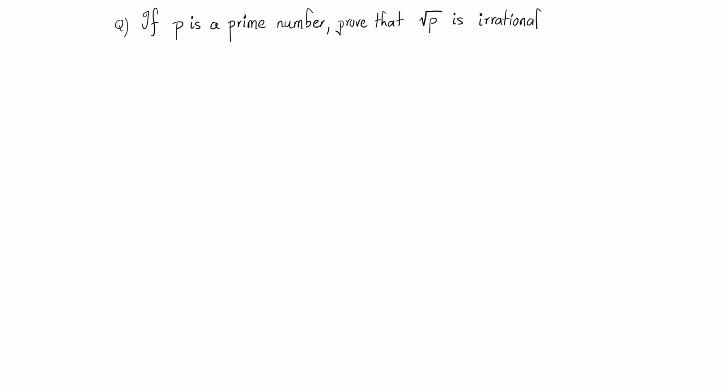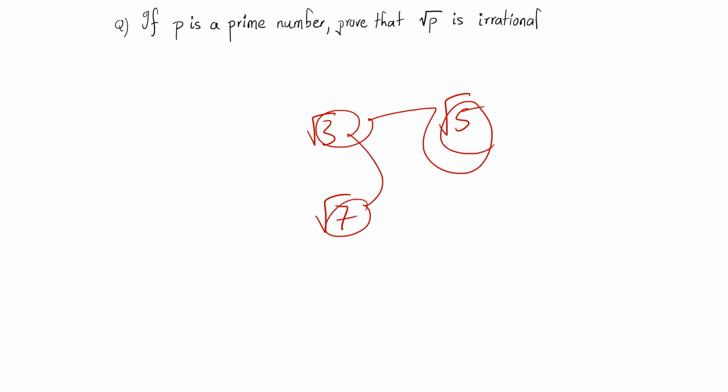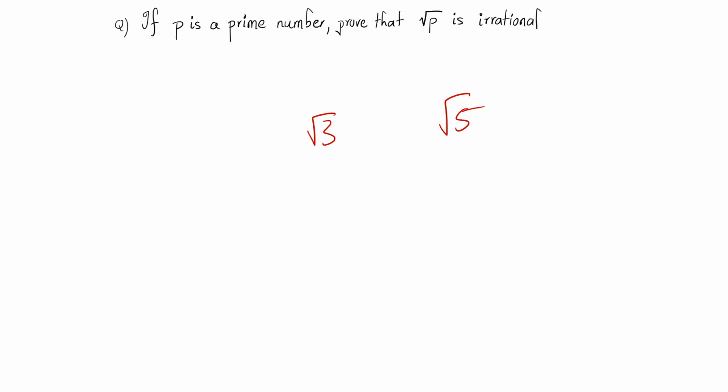Okay. So now let's come to the most important question related to this topic. Once again, let me recall. In 9th grade, you must have learned that root 3 is irrational, root 5 is irrational, root 7 is irrational. So what are these numbers? 3, 5, 7. They're all prime numbers, right? So now let's try to prove that statement here. If P is a prime number, prove that the square root of P happens to be an irrational number. Okay. Now how do we prove it?